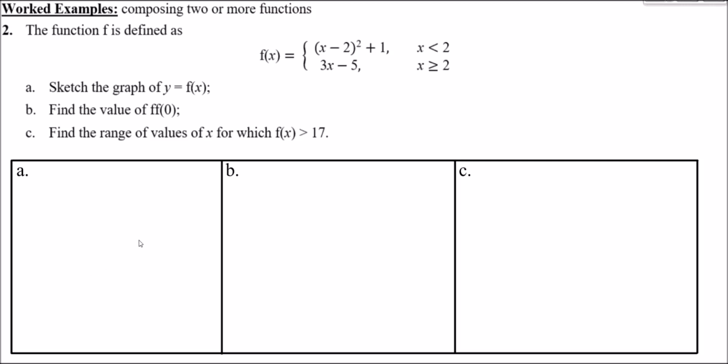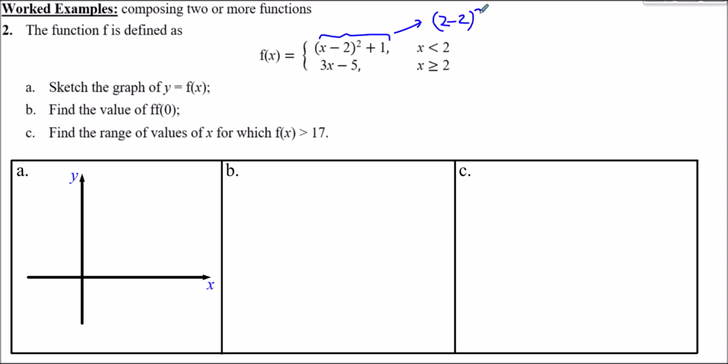So let's get some axes ready to go, and then we can have a go at plotting it. So here's one I made earlier. Let's think about the crucial point where x would be 2. I know obviously it can't actually be 2, but if x were 2, what we'd have here would be 2 minus 2 all squared plus 1, which would be 0 squared plus 1, which is 1. And so this graph obviously can't attain a value of 1. So it's going to be going close to a value of f of x being 1, but because x has to be less than 2, it'll never actually get low enough to be 1.